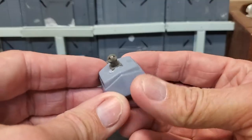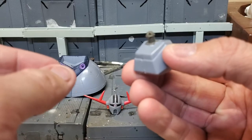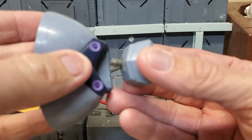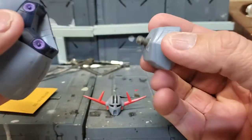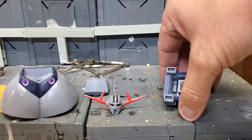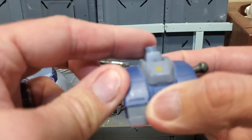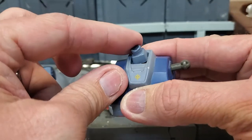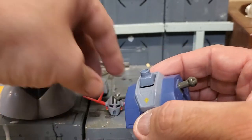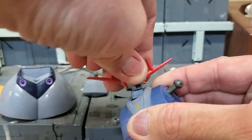Another thing I did was I actually pulled this ball joint out and did the exact same thing — I hollowed out the original cavity in hopes that it'll give a little more room for mobility for the skirt. But we'll see what happens. Also, what Joshua Gundam did was this really cool thing with the head where he shaved the neck part down. So now it has some really good mobility for the neck, and I can actually show you — no glue was involved or anything like that.